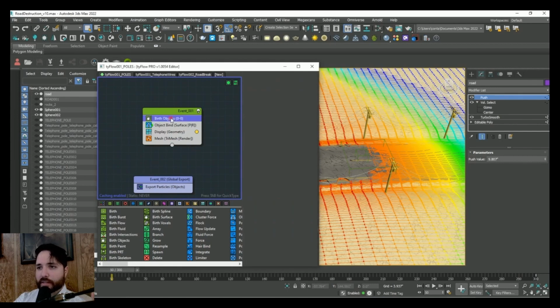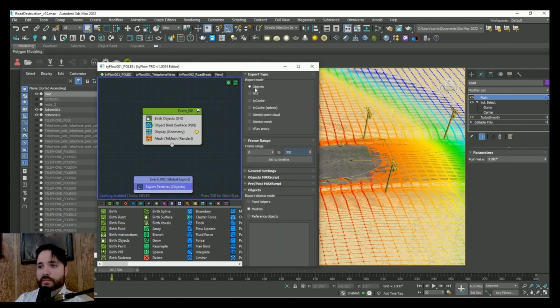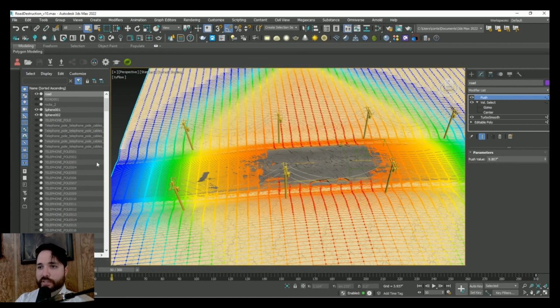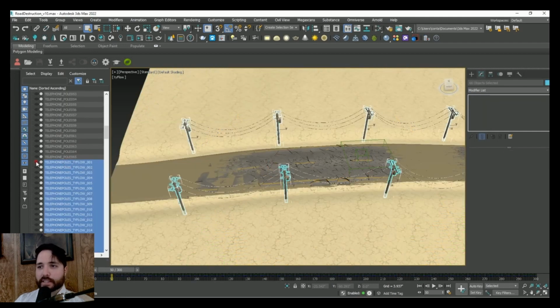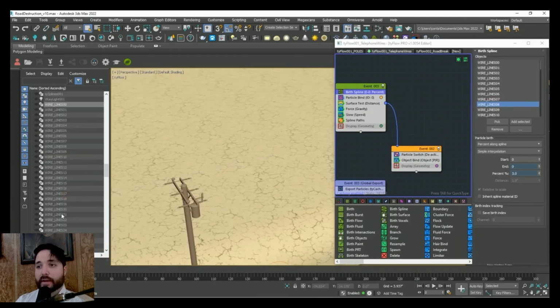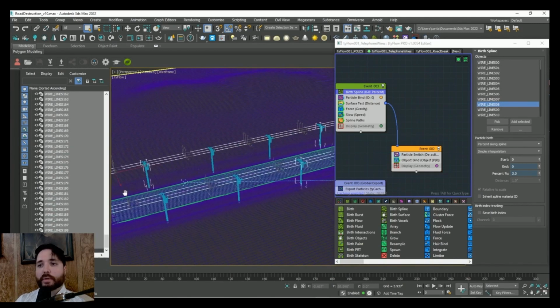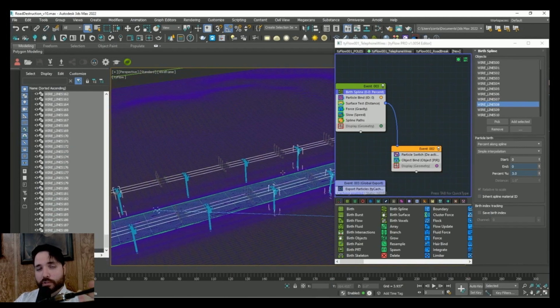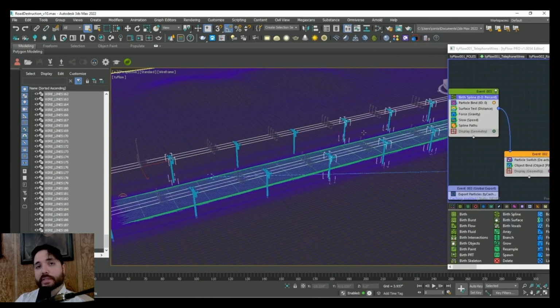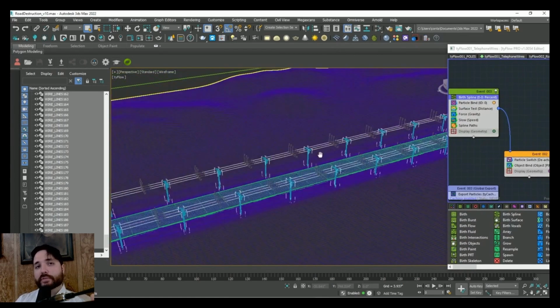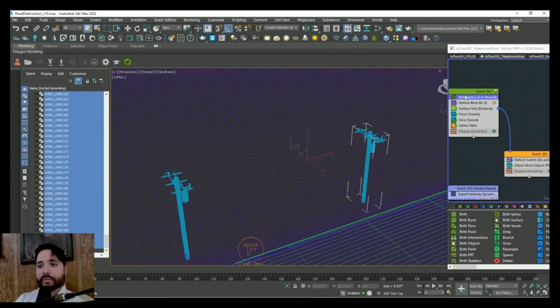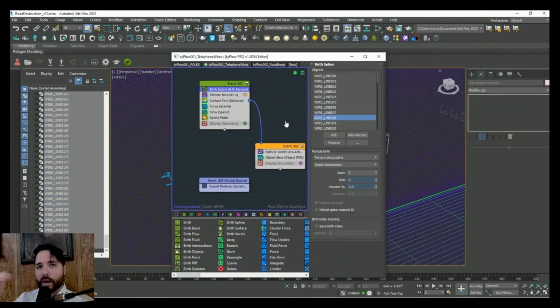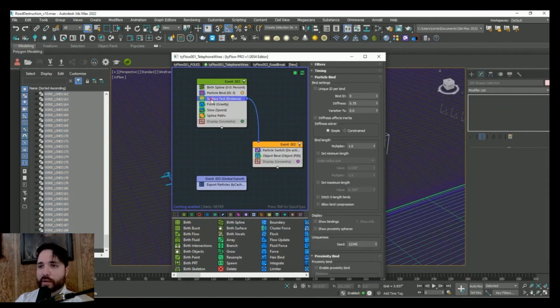So to quickly go through it, I just used a birth objects operator to add them into my TyFlow sim. Then I bound them to the desert mesh using an object bind operator. And finally, I used a particles export operator to export all the particles out as scene objects, which would then bake that animation to the telephone pole objects and could be referenced by the wires later on in their own simulation. That way the wires would also react as expected when the ground moved.